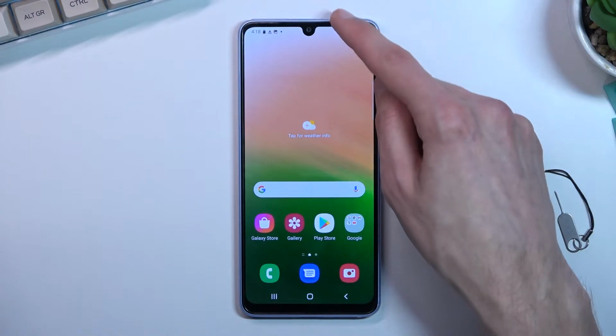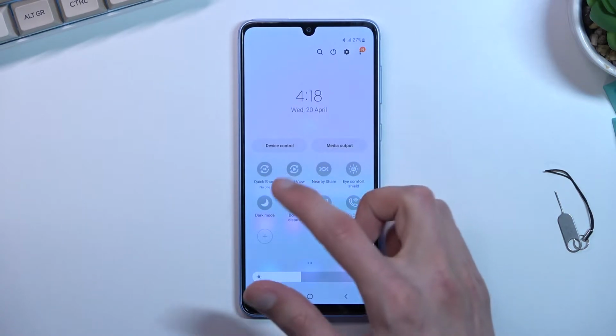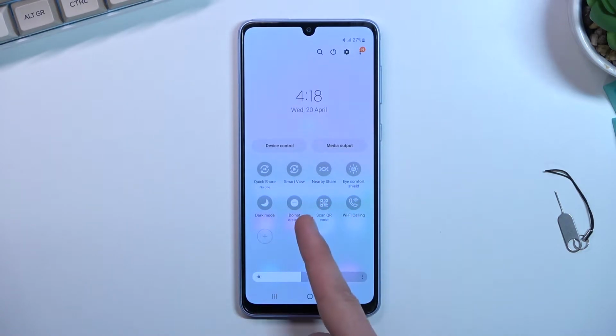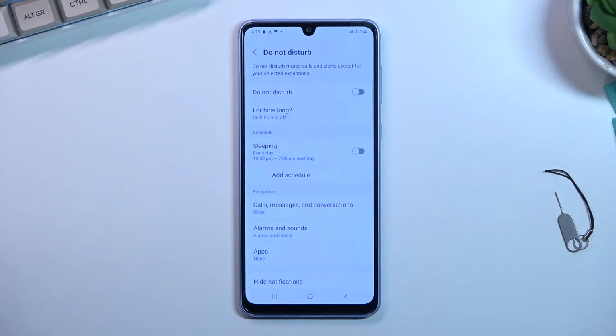So to get started, pull down your notification panel, expand it, and look for the toggle, which for me is actually on the second page right over here, as you can see. Now this is the default location of all the toggles, so hopefully you can find the same toggle at the same location on your device. Now once you locate it, you want to hold it the first time around. This will quickly take you to the settings where you can customize how it actually functions.